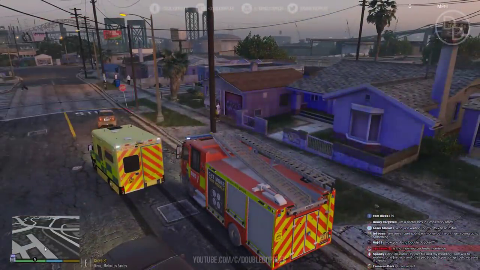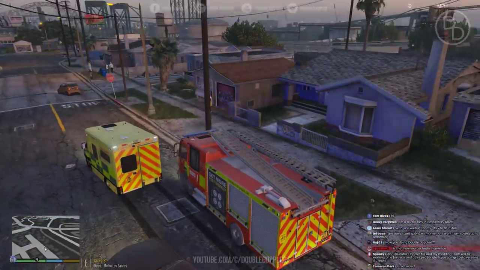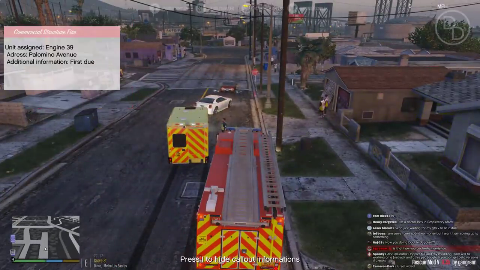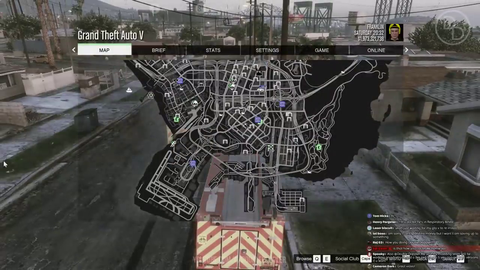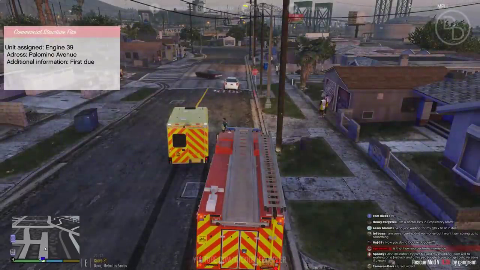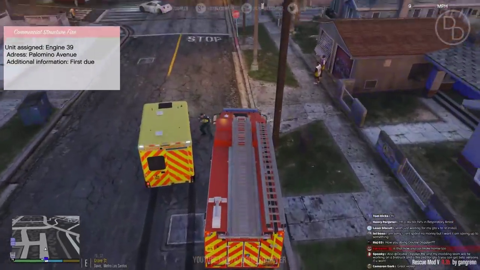Let's update our status. So our situation has been dealt with. We're going to see if there's anything more we could do. Generate a call. Commercial structure fire. Finally a fire, and it's on the other side of town, so we're going to get there, respond. Come on, get out of the way!